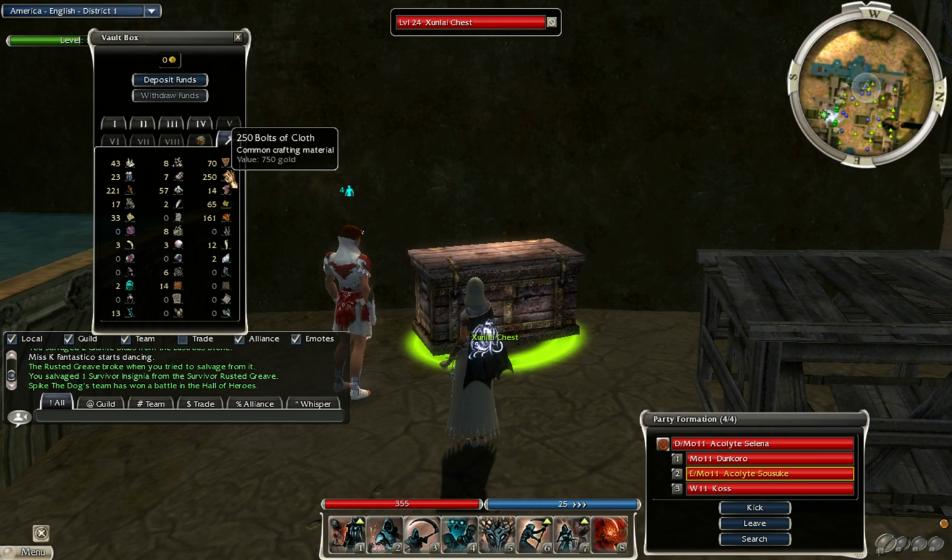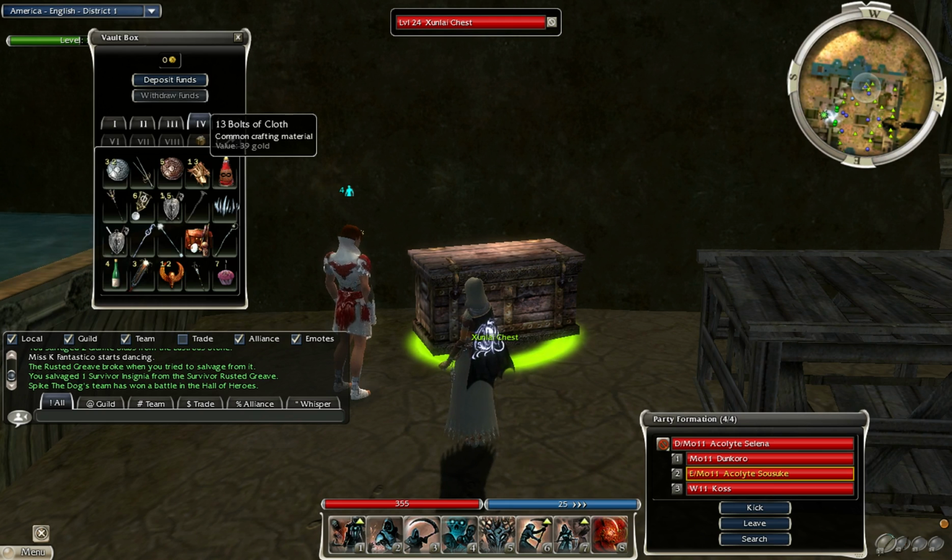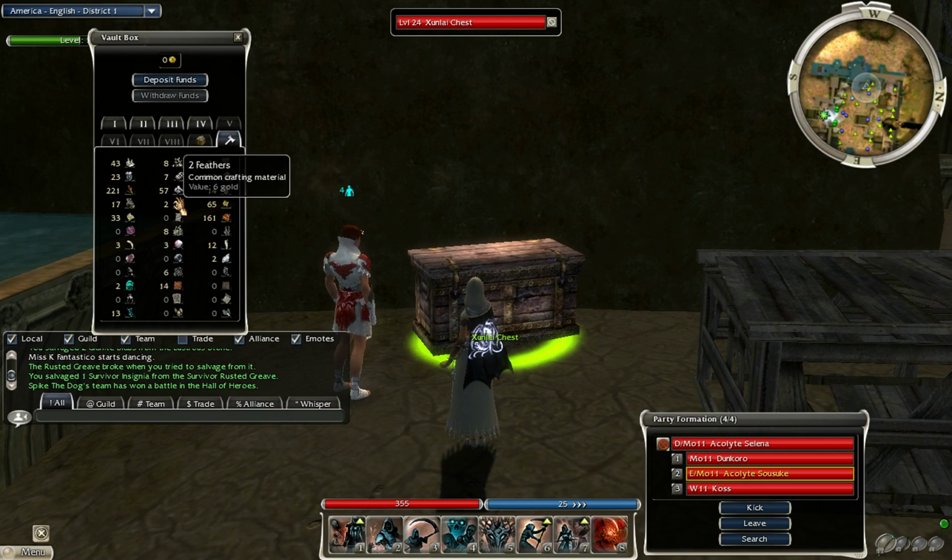Now, one stack is 250. So as you can see here on the bolts of cloth, I have 250. You can't put any more on top of that, so I started another stack over here. But you have feathers, you have rare crafting materials, which is just what it says. It's stuff that you find rarely. Damask, steel ingots, bolts of linen, and so on and so forth. There's also another rare item. It's called ectos, glob of ecto. You mostly get those in like the underworld and elite missions or something.